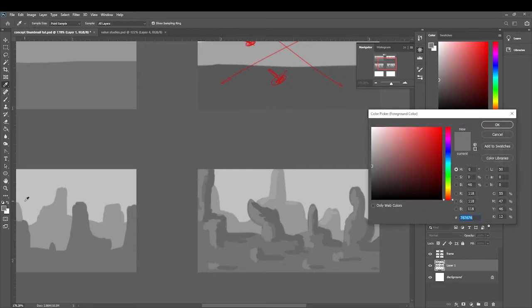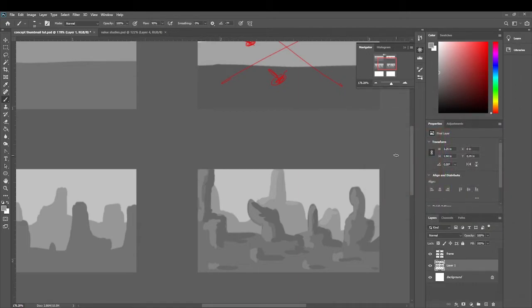So let's make our selection of our color, and we're going to bring that just down ever so slightly so that there is a difference. That's like a super subtle difference.